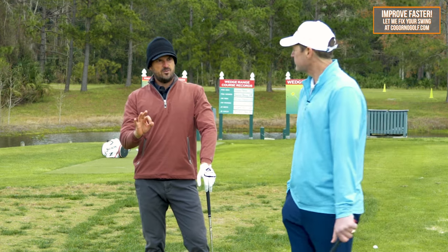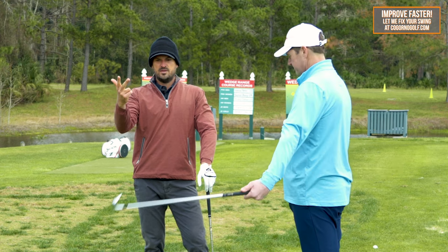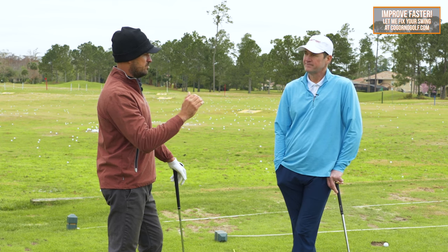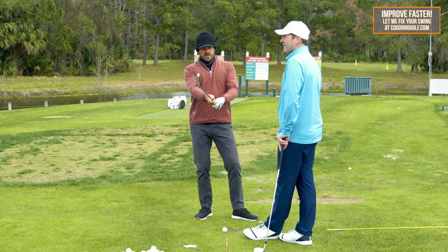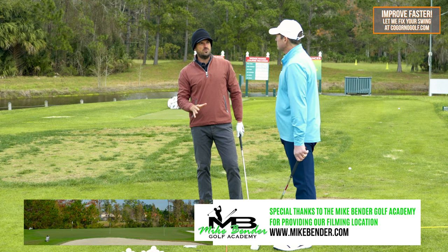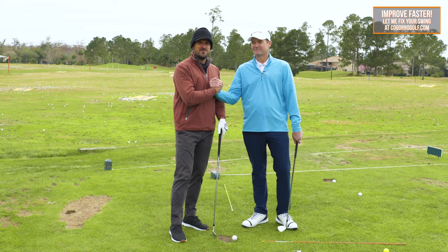Supination does three things: radius length, club face closure, and speed. It would make the golf ball go stronger — more solid — less to the right all else equal, and longer or farther. Pretty good combination. If I have the weakest grip, I do it the most, all else equal with flexion. If I have the strongest grip, I do it the least. That is a short, sweet, and beautiful supination masterclass by Marty Nowicki.